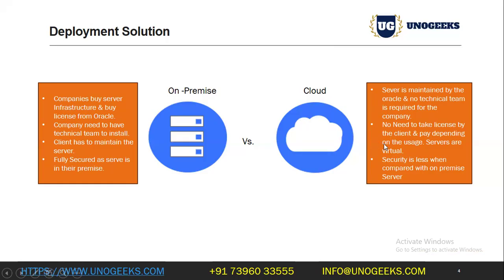And yes, in the current market, I can say whatever the 100% clients which are using the EBS system, only 20% of clients are migrated to cloud. The remaining 80% are still using Oracle EBS. They are planning to migrate from EBS to cloud. Discussions are happening. And also Oracle has agreed to provide services for Oracle EBS until 2031. So we are in 2025. For 6 more years, Oracle is going to provide services to EBS.